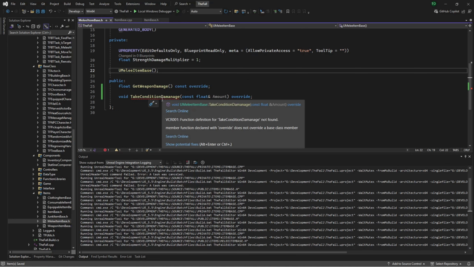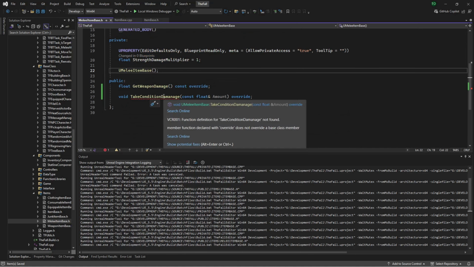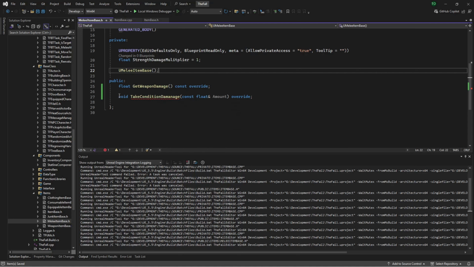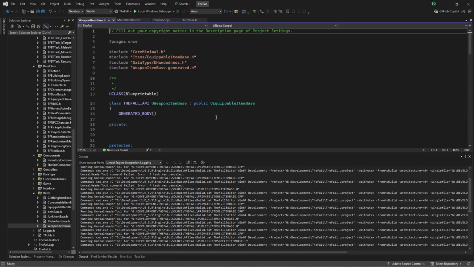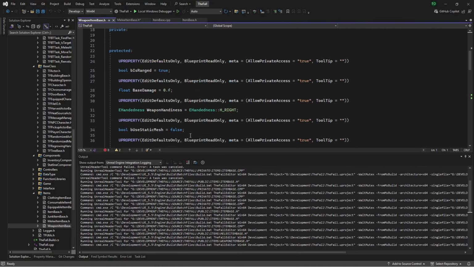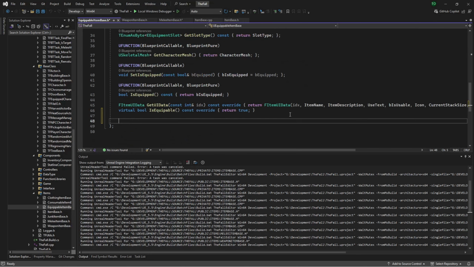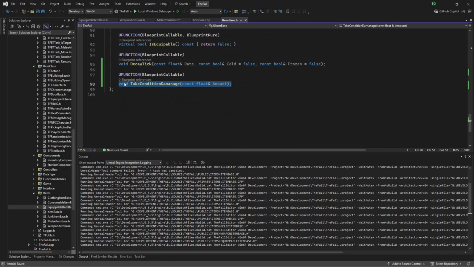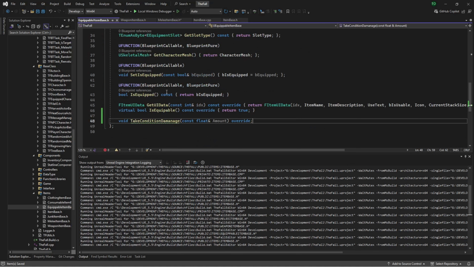Maybe I have to go back to weapon item base. Equipable item base. Okay, let's see. Oh, no, I know why. There we go. It's because I didn't have virtual in front.